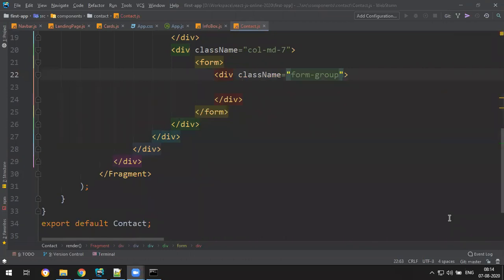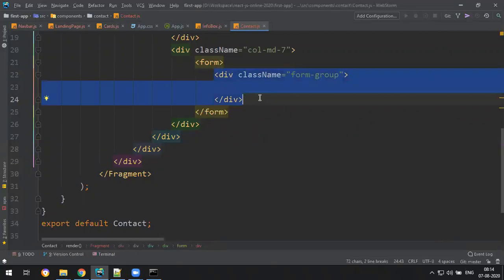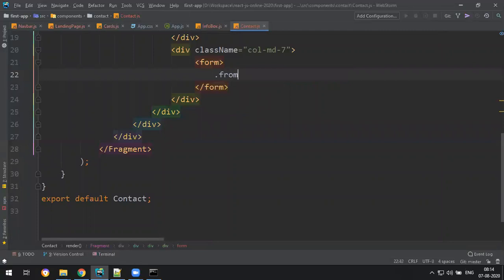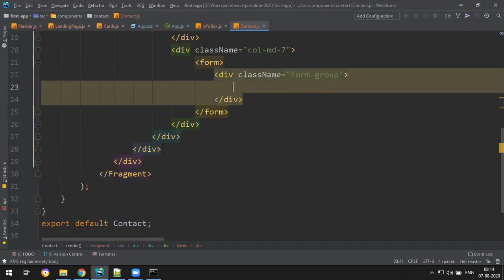Please tell some WebStorm shortcuts that will help in React. WebStorm shortcuts. That's what you want, to give a class name, right? A form group division with the class name form-group: you just write dot form-group. See, like this. If you know the class name correctly, form-group, tab, like this.